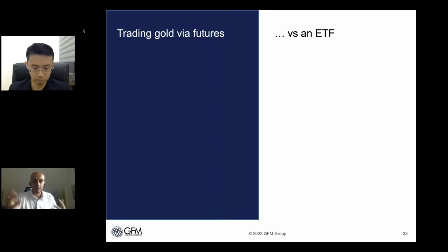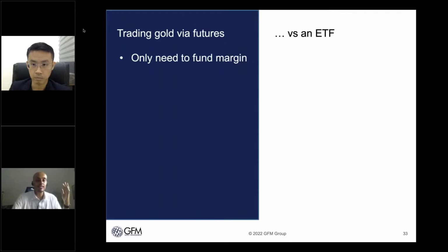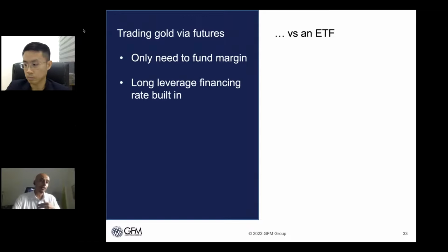Now, the main choice you often have with gold is that you can buy physical gold, if you want to own bars and put them in your safe. You could trade futures like the one I just mentioned, or you can trade it as an ETF. What's the plus and minus of futures versus an ETF? Well, with futures, if you want to trade $17,000 worth of gold, you only need to put up the margin requirement for those futures. You don't need to put up all $17,000. You don't need to lock all $17,000 into gold. You can also get long leveraging financing on the long side, because let's say you put down $5,000 and you get $17,000 worth of gold. The financing rate is already built in. You don't need to pay margin rates or anything.